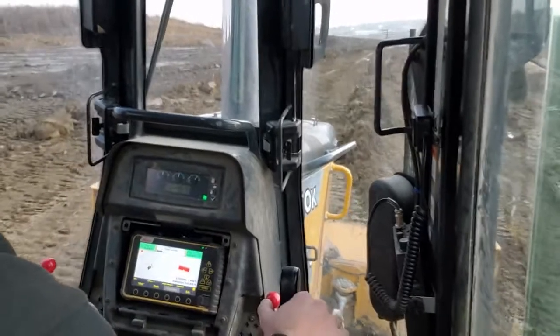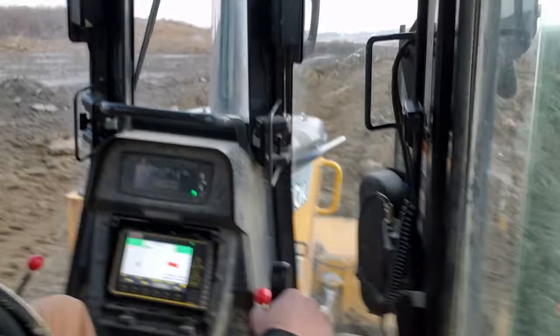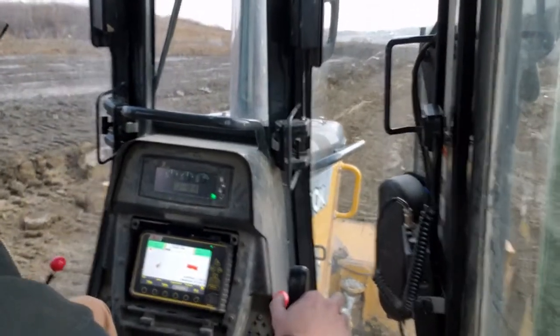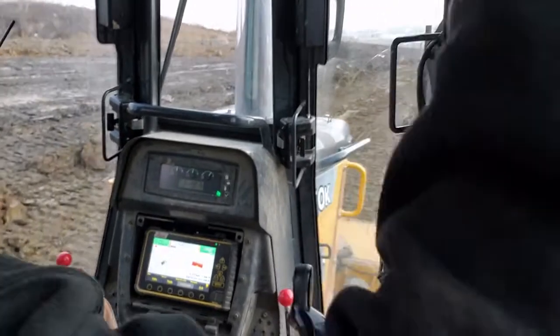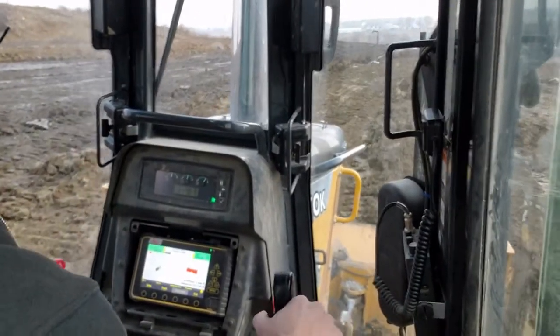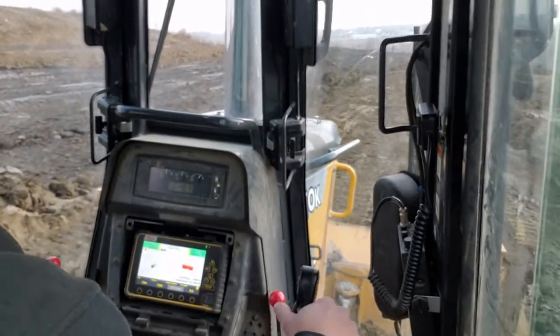Okay, so this morning I'm in the 650K LGP, also with Leica GPS, and things look quite a bit different than my last video.